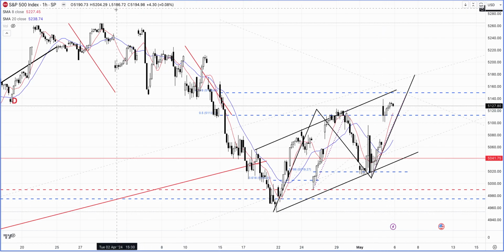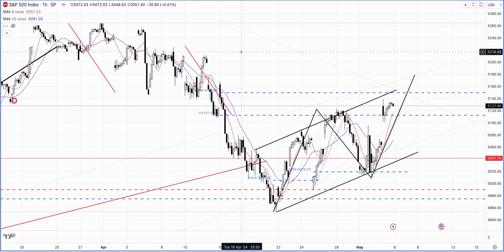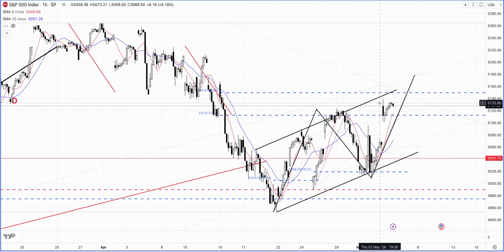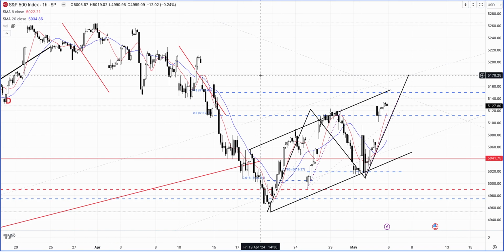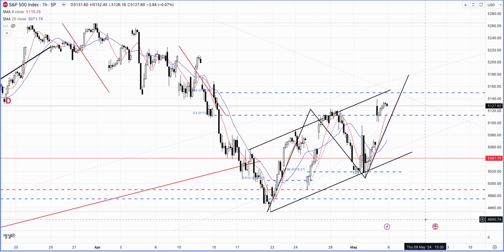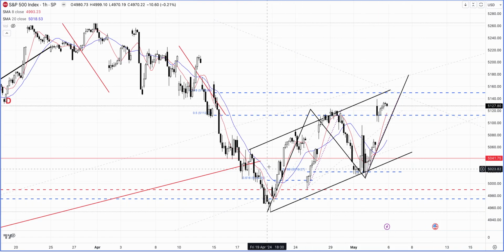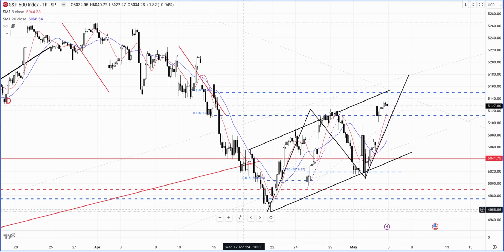And the third possibility is that this whole move is an ABCD. Now, the more the market moves sideways in a channel formation, and the more time it is taking, especially moving into the second half of May, towards the end of May, and given the timing that we have seen at the beginning of the video per our timing model analysis, the chances reduce for a bigger ABCD move down to 4,800, in my opinion. So it's really important how much time this market is going to take if it is a corrective move.